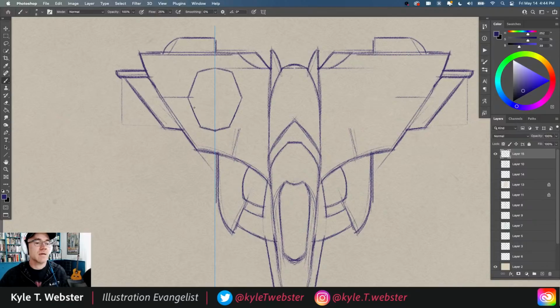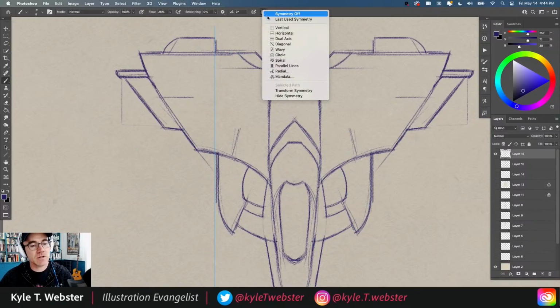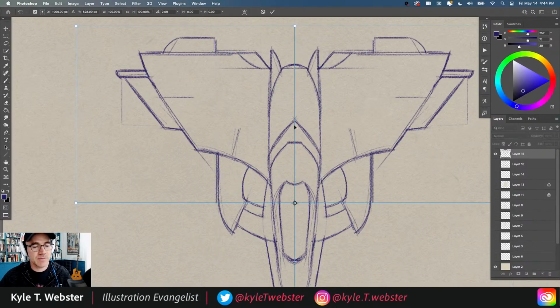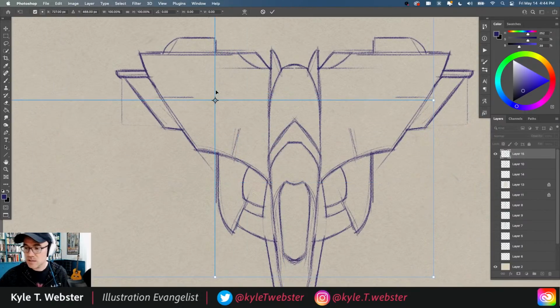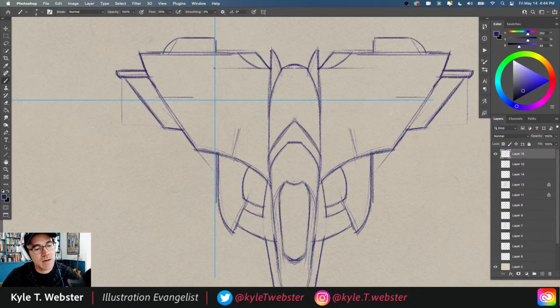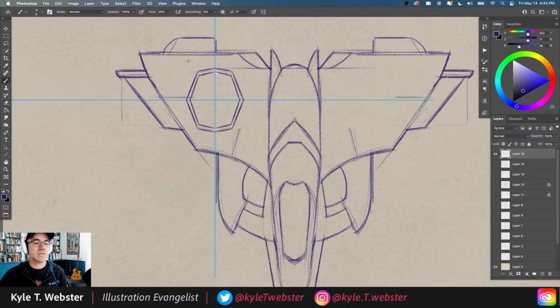That's fine, but what would be even better would be to go dual axis symmetry. Slide that over here, say okay, and now look how much easier my job is. Ta-da! We have a vertical and a horizontal playing nicely together. Of course, if I had been thinking, I would have put this on a separate layer, but whatever.